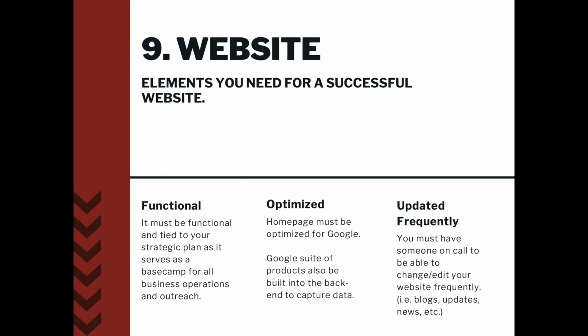It obviously depends on the area you're in and the saturation of the area. You want to ensure that your website has the proper HTML coding. You want to ensure it has the right services on the back end. So that is Google Analytics, Google Tag Manager, Google Site Speed, Facebook Pixel, as well as ensuring that your website is mobile friendly.